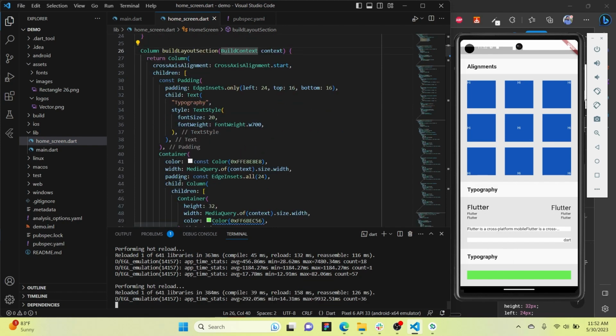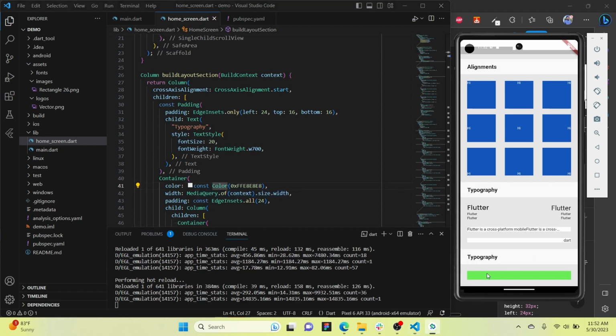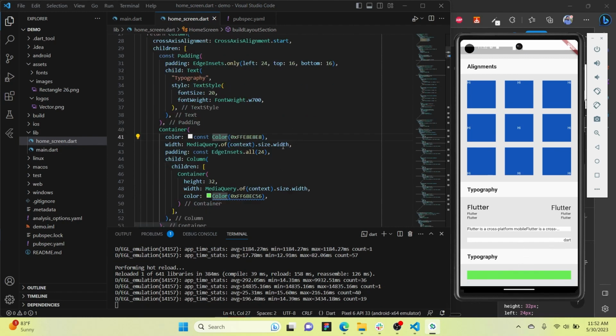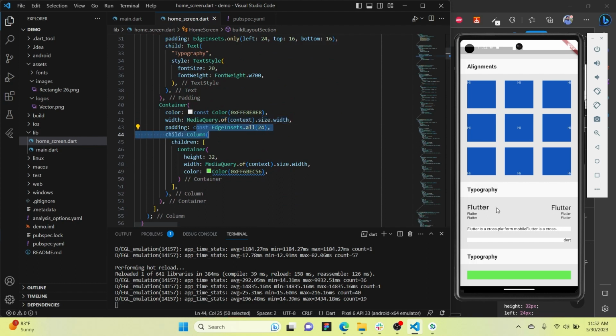So I have set the width of this container to be the size of the screen, but because there's a padding on the side, it will make sure that the padding is applied to the green color container. So that is why I can use the full width of the screen. Even though I'm using the full width, it should, by right, fill the horizontal axis, but because this widget is inside the padding that we applied somewhere here, it will not go beyond these pads. So you can use the screen width like this.